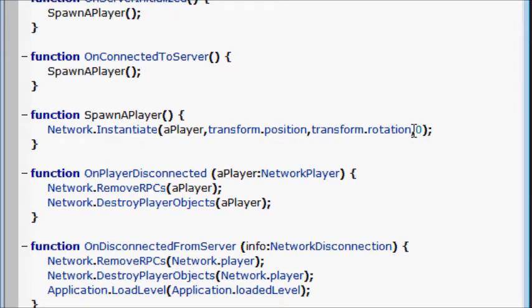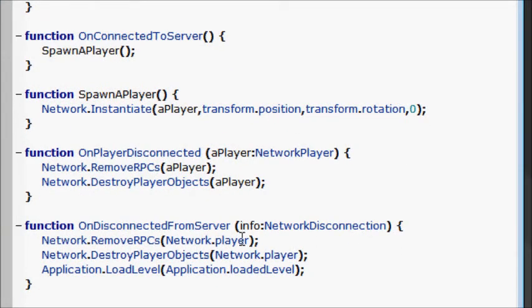And this last number is the group. When you make it in a group, you can only see it with other ones in the same group. You're not going to need it for this one, but if you, for instance, had people in different areas of your server where they wouldn't need to see each other's happenings, so if one of them went to a different room perhaps, then they don't need to be in the same group, and it won't have to calculate it for them in the server. It's an efficiency thing.